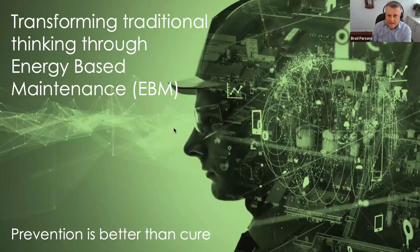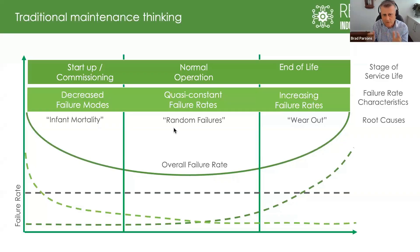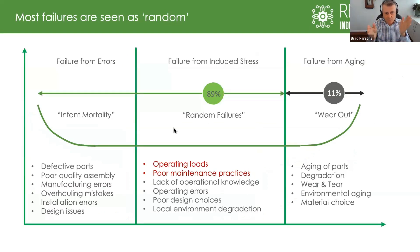Looking back at how maintenance has been thought of, we can rethink it with an energy lens. Generally a machine starts off with an early phase where it can fail more often — a wearing-in period through the life cycle of the asset. Then there are these random failures, and eventually an end-of-life wear-out phase. What we're looking to do is actually improve on those random events — because there's a new data set, a data set we previously couldn't see — and introduce that between the early introduction and wear-out phases.